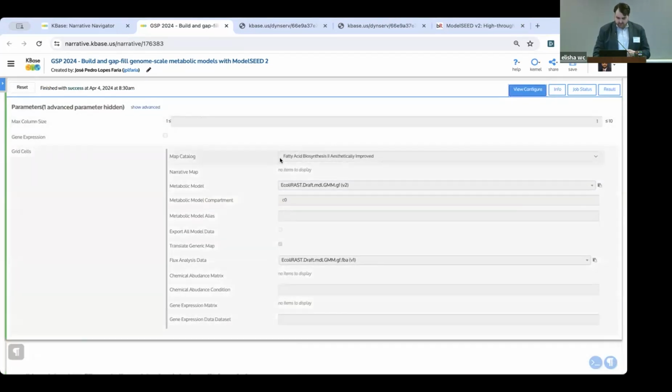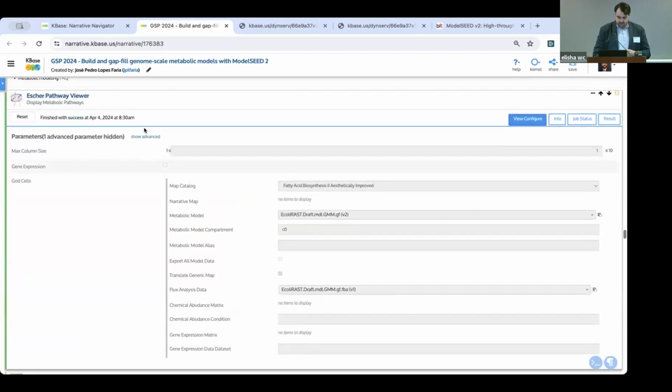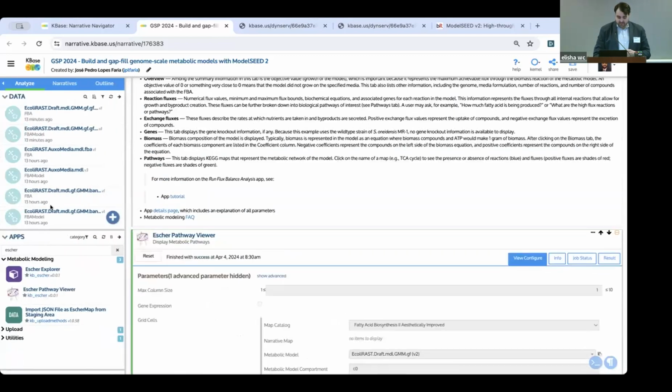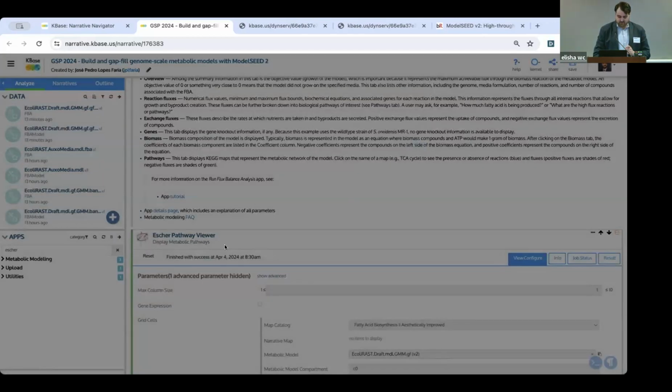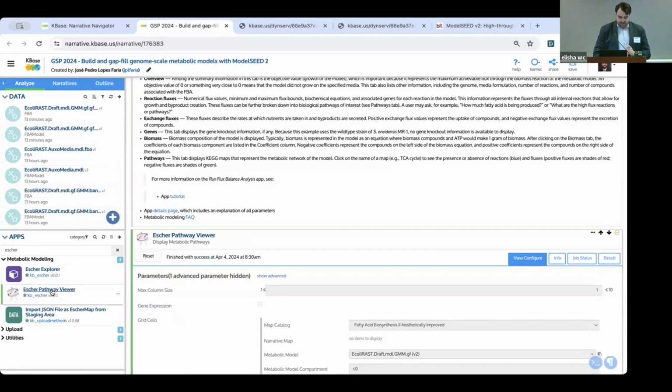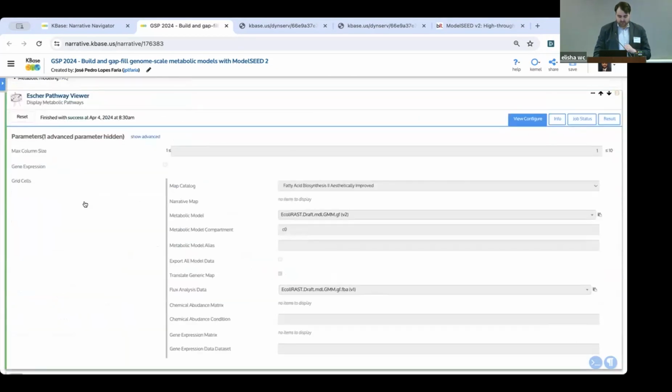But all that I did in this app, on the app which is in beta. Just a detail: if you click here between release and beta mode, you'll see this Pathway Viewer app. We'll be releasing it once some things are polished.